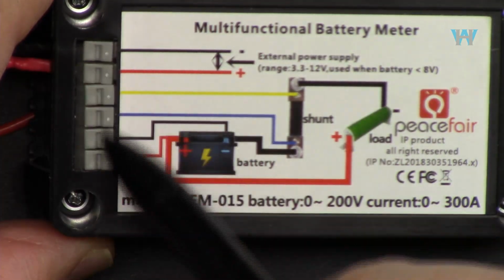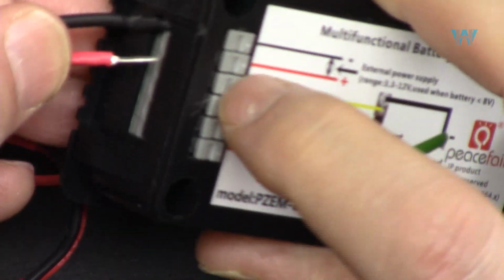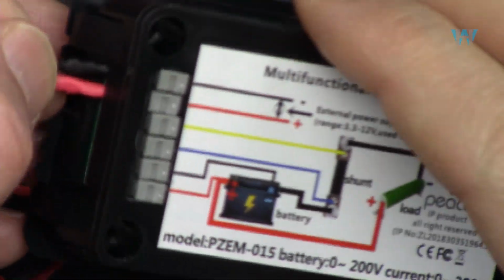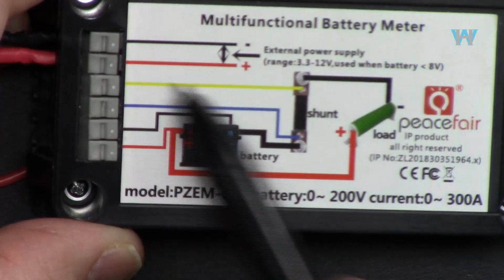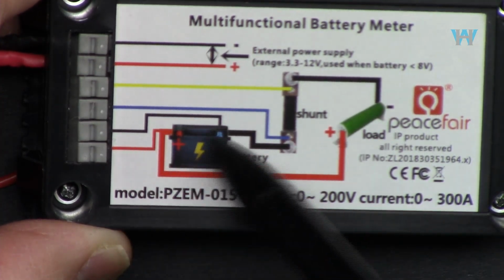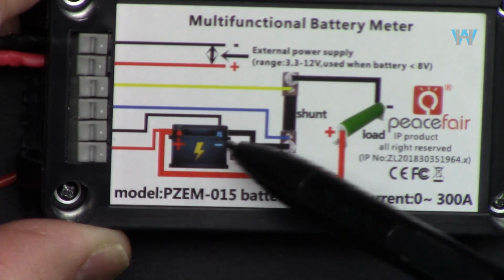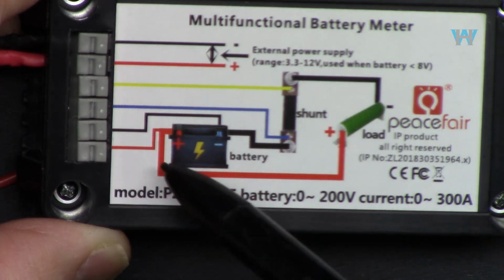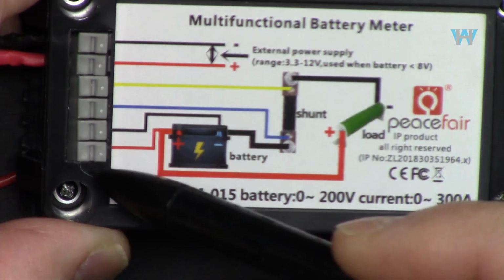At the back we have these wires. The connectors are very easy, you don't need any screwdriver. You just hold it and invert it, and it will hold the wire for you. So we have two for the power, positive and negative, and then for the battery voltage we need positive here and negative. So two wires will go in here, that is for the battery. And for the shunt we need two wires, so that's why we have 6.